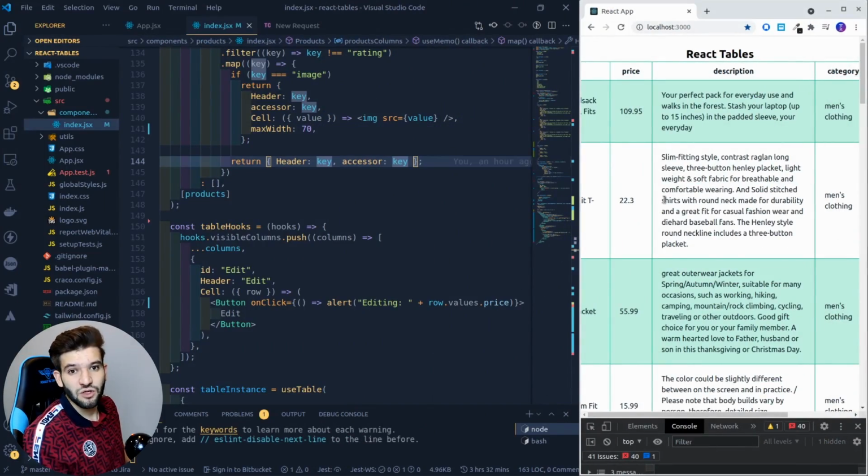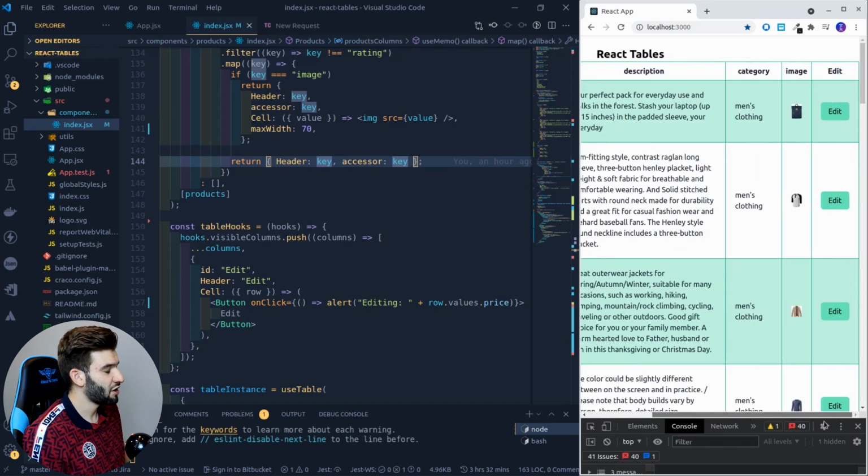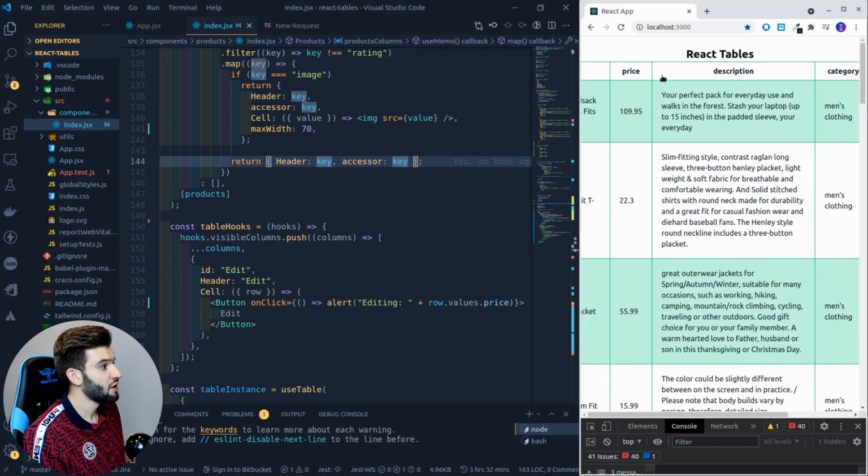Now, the last thing we want to do in here is introduce React Table filters, or global filters. What I mean by filters is filtering the data of the table any way you want. The most common way you can use this is through a search bar. If you're familiar with a search bar on a React or any table, you can use that in this particular case. You can use global filters to filter the table data and show the data that the user has typed into that search input. So that's what I want to do in here.